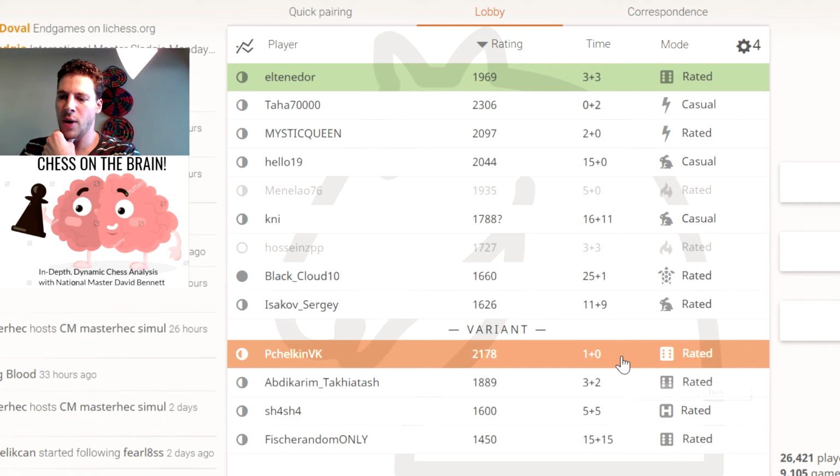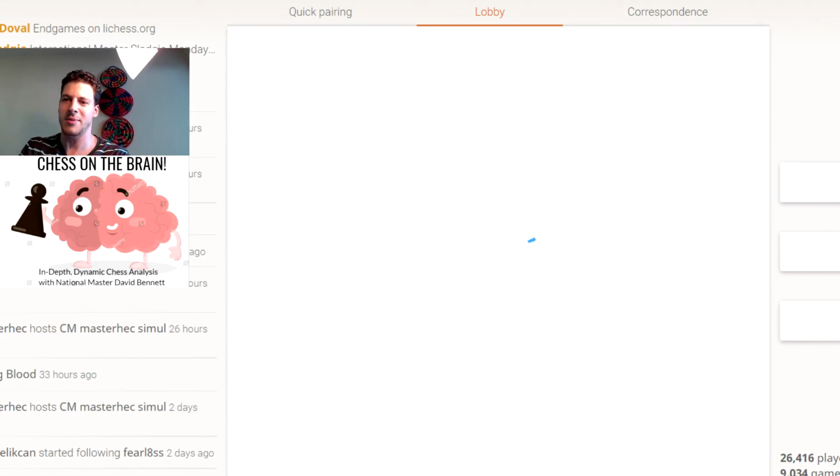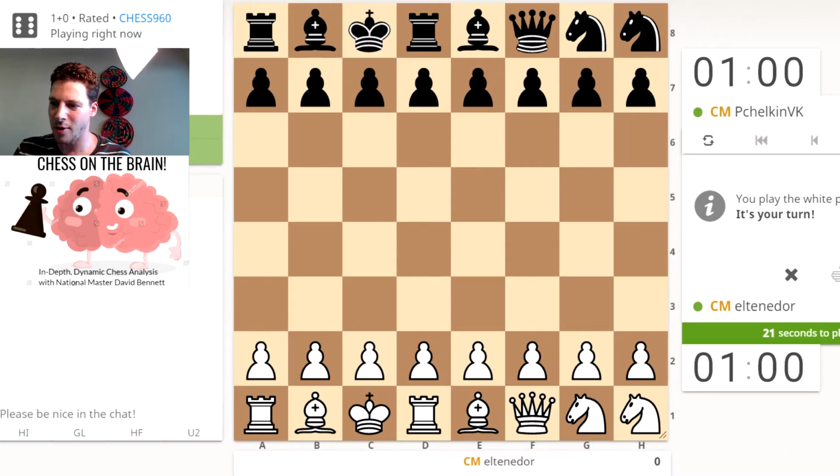But this guy wants a 1 minute. All right, but I'm finishing on it. Now I'm either going slow or I'm going super fast. Let's go play a bullet for fun. Yeah, let's see.